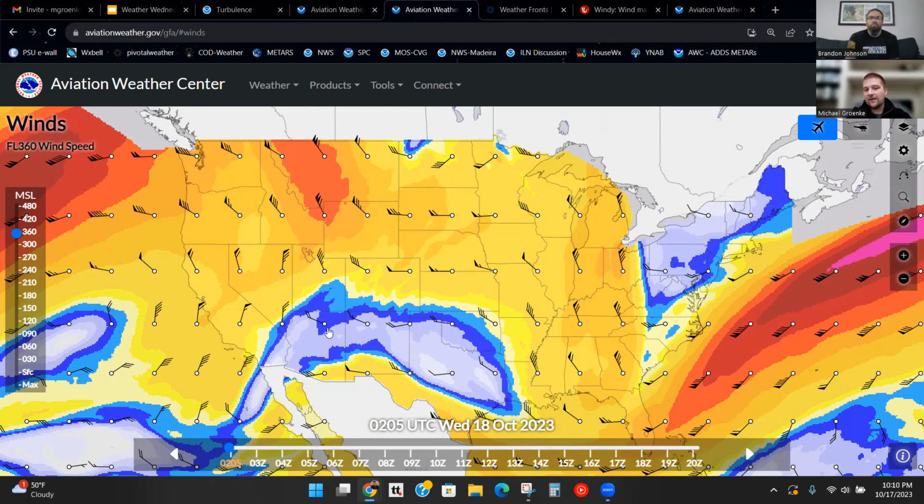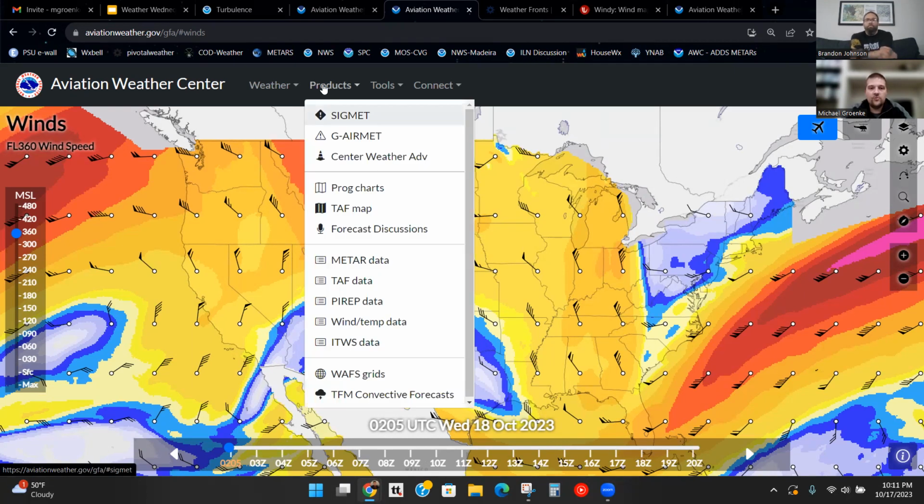Now, what I don't care about as much is down here in Arizona, where you get that big change but the wind speed's almost nothing. So the wind direction changing from north to west when it's 10 knots doesn't really matter. But when you have a stronger flow and you get that change, then it could matter a little bit more. So we'll go into, I think it actually is over here.